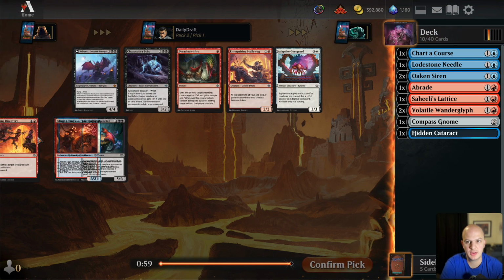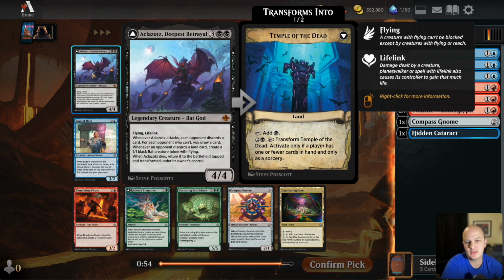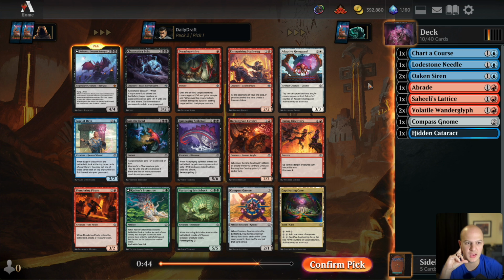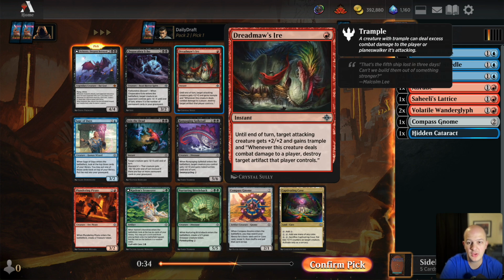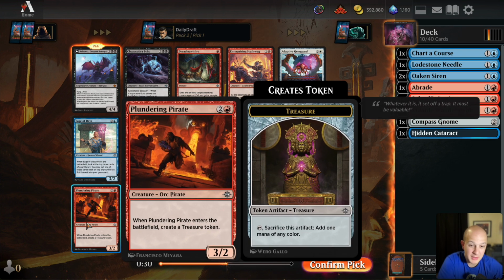And an island. What can we find here except Literal, in my opinion, is the best card in the set. Ixalan's Deepest Betrayal. Can we afford to take this here and go into like blue-black control with Chart a Course, Needle, and Double Siren? Or even red-black? What are our other options here? So Join the Dead, Chupacabra. This is a very good black pack. Dreadmaw Ire is good. There's no blue. Scallywag is fine. Pirate is great.